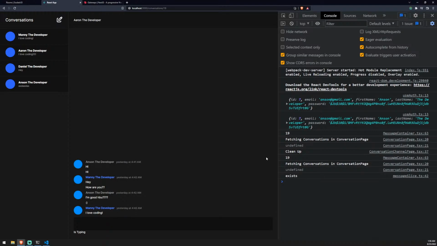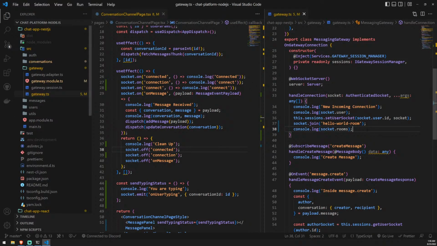I don't know why it only receives the event sometimes.